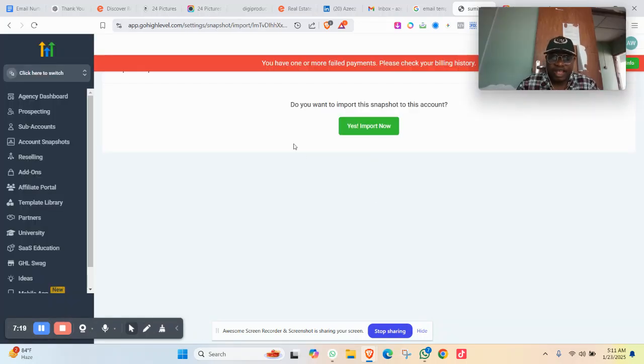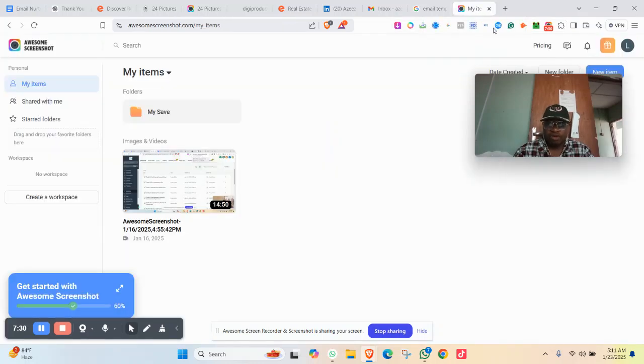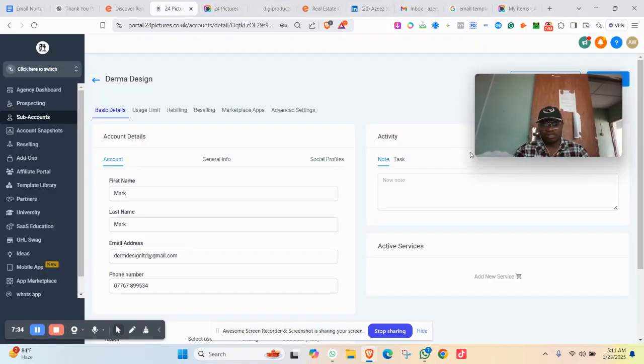Yes, it will bring something like this to you that you should import. If you click import, it will import into this CRM so that you can use it. So that's how you can use snapshots, and that's how you can create a snapshot.